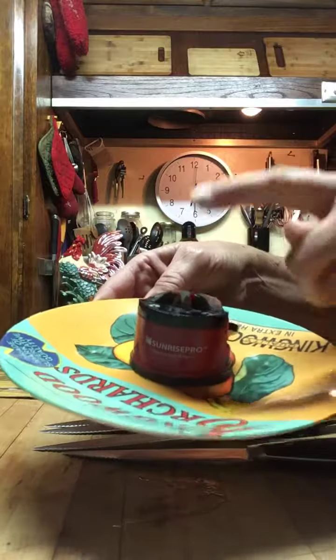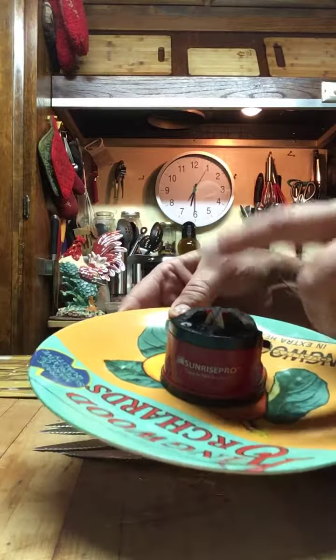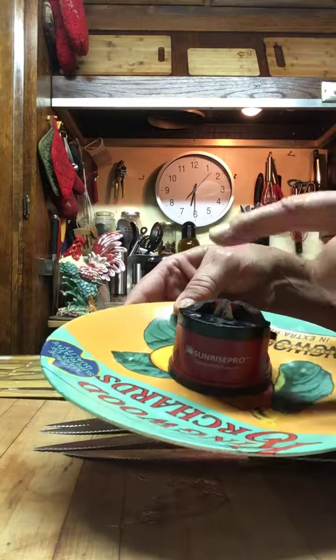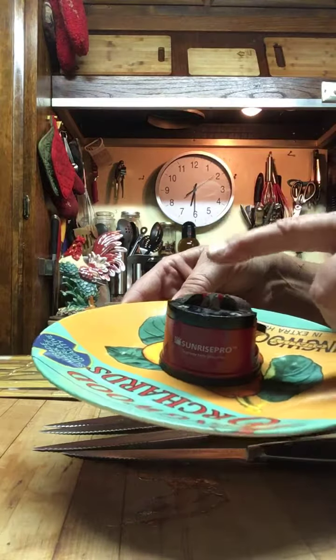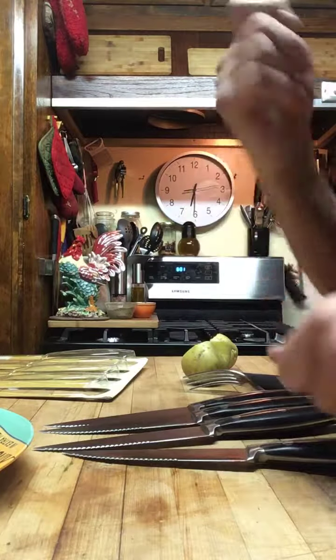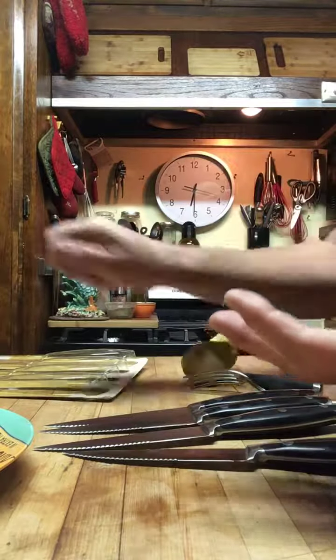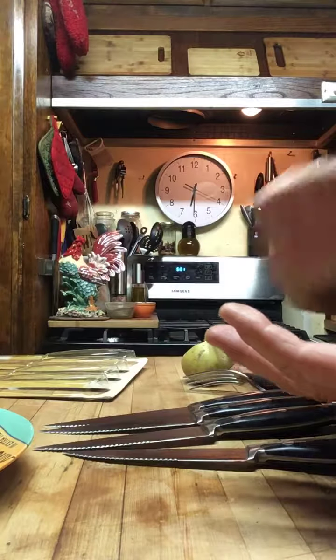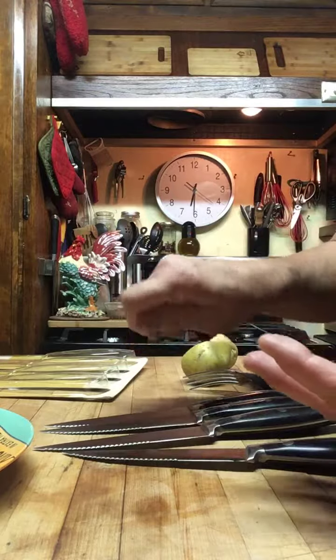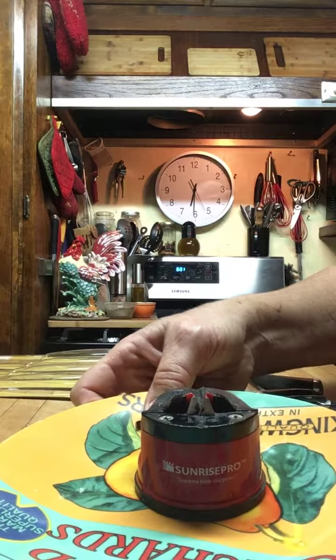Best sharpener. I had a chef make a comment on my review there that this was the best knife sharpener that he had ever used. Those things that go like this with your knife, they're not actually sharpeners. They knock the side rough parts off, but they're not really doing the sharpening. This is tungsten, and it does the sharpening.